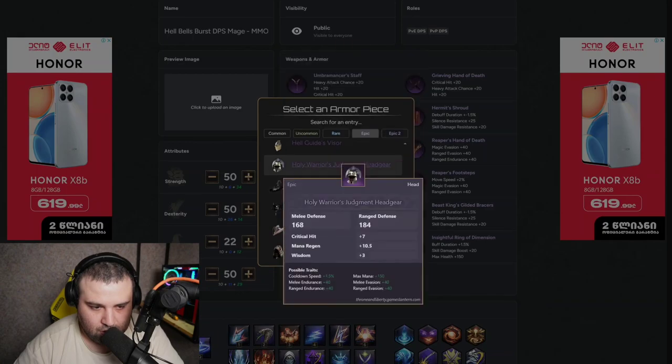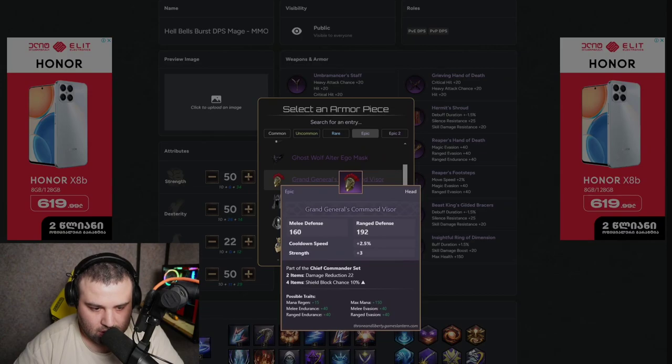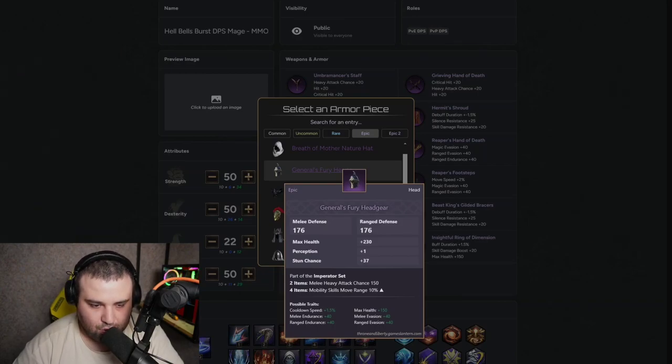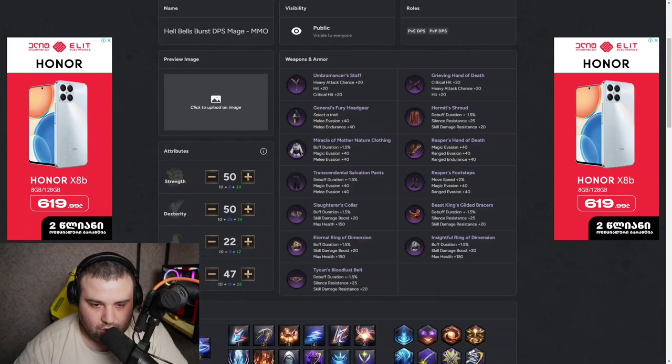Critical damage. No. Where is it? Damage reduction. This, no. Yes, this one. Just a general's fury. If it would not say the melee heavy attack chance, then if it would say the heavy attack chance, I would take it anyway. But if you are planning to use that skill, which is hitting so much, if the enemy's HP is 50%, you can take this because it will hit you. I mean, it is additional 15%, so you could just take this.